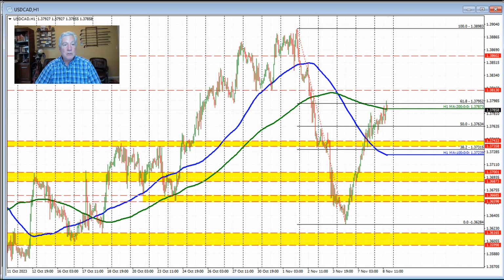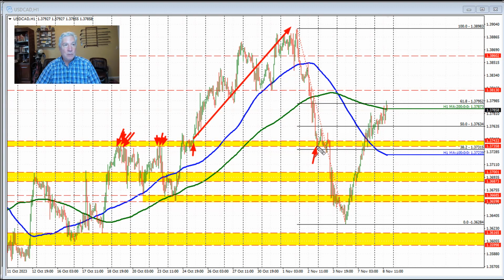Now, technically, what are we talking about? Well, we moved above this swing area here yesterday in trading. This swing area comes between 137.35 and 137.43. There are a number of different swing highs coming in through here, forming this ceiling, and then we traded above and below the ceiling as the market digested what it wanted to do next, decided it's time to go higher, and that's indeed what the price did.